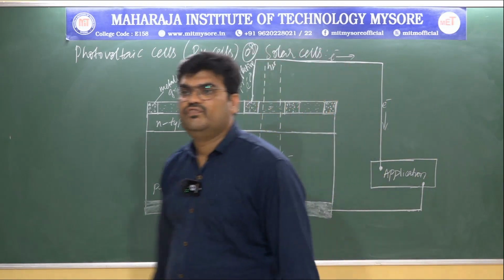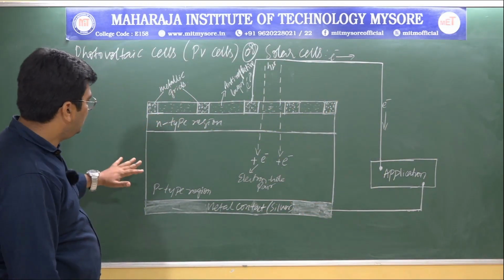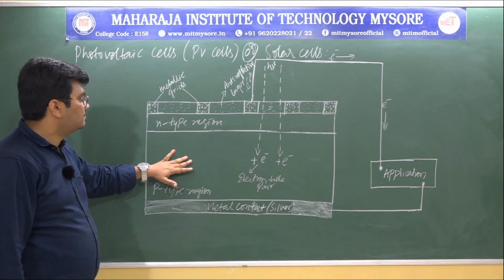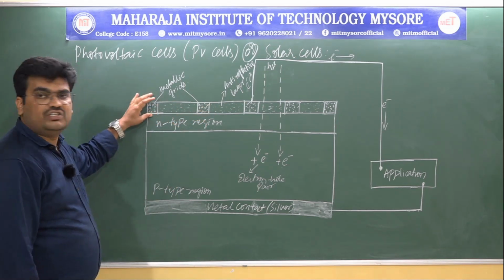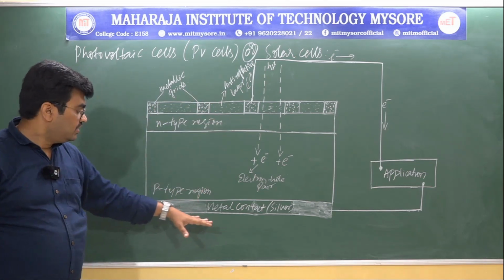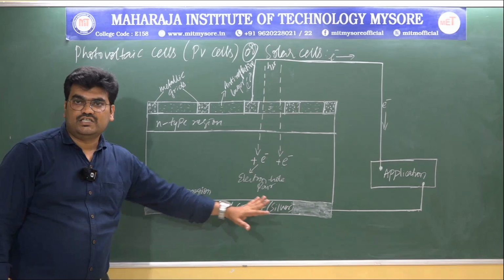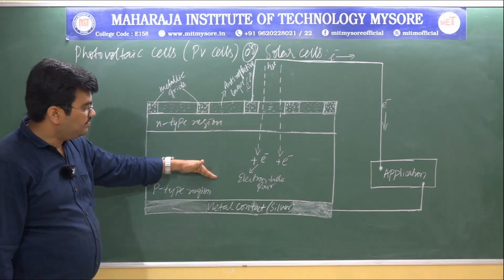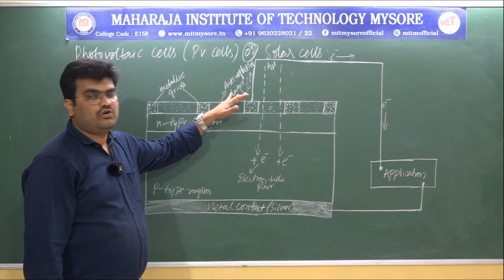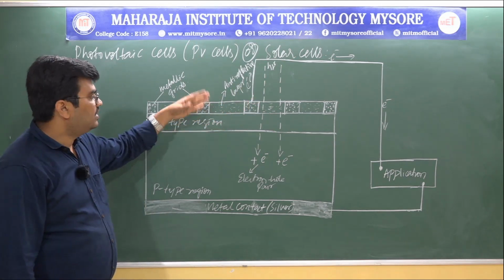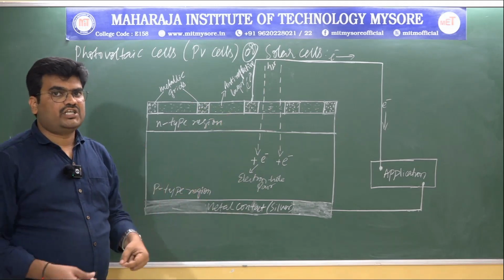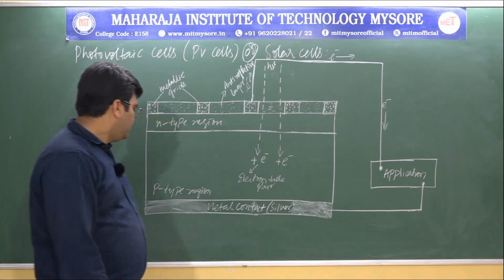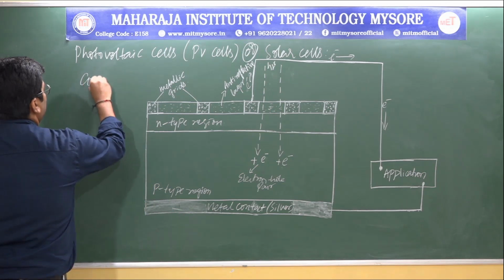This is the construction of the photovoltaic cell. See how you need to explain: it consists of a PN junction made out of silicon. It has two electrical contacts, one in the form of a metallic grid, the other a layer of noble metal such as silver on the back of the panel. Sunlight falls between the grid lines on the semiconductor. An anti-reflective coating, silicon nitride, is coated between these grid lines. This increases the amount of light transmitted through the semiconductor. So this is all about construction. Coming to working, this is the construction.